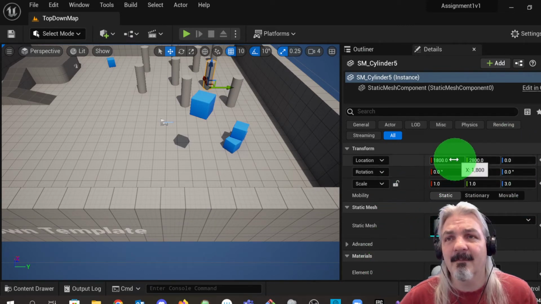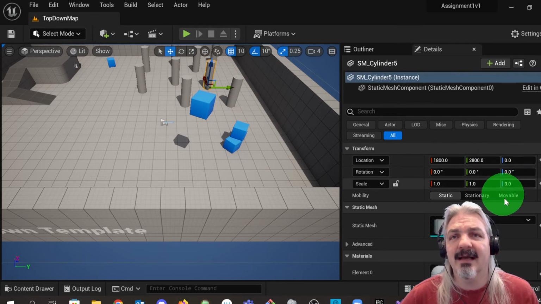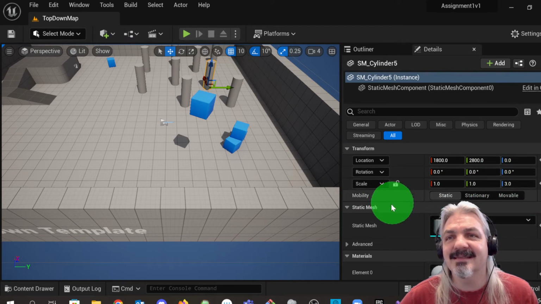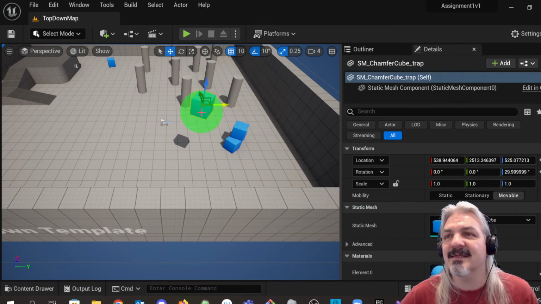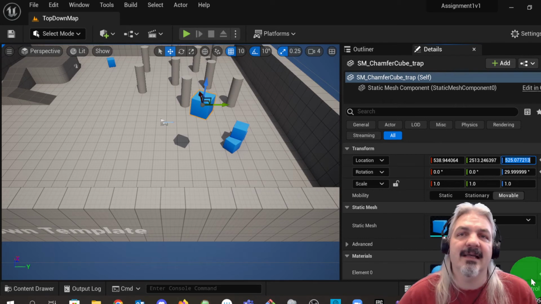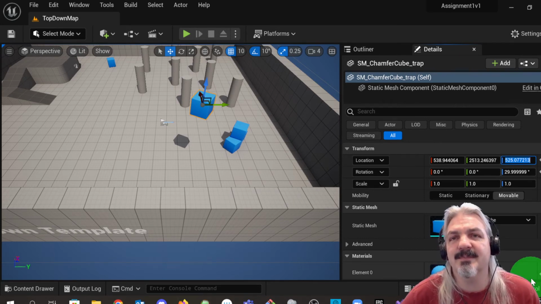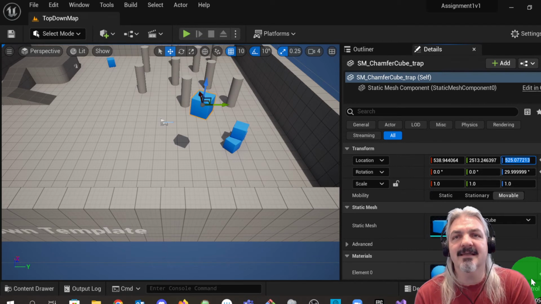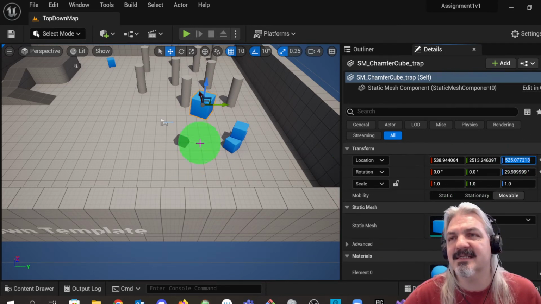So we've got X and Y location, and oh, it's actually moved the scale instead of the location. Oh, that's that object. I mean this object. So here you can see we have its location in space. It's been rotated a little bit, and it's got default scale. So this is our height. Our height above the ground is 5.25. Yes, 5.25 meters. So it's 5 meters because it's 500 centimeters. So the height above the ground is 5 meters, 5.5 meters.